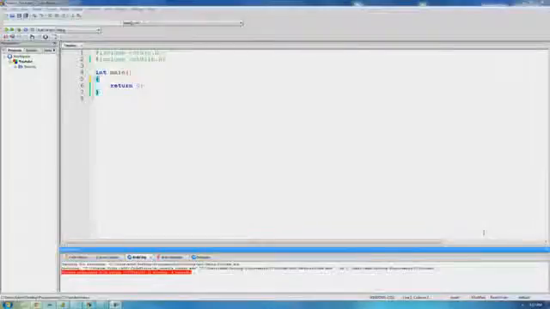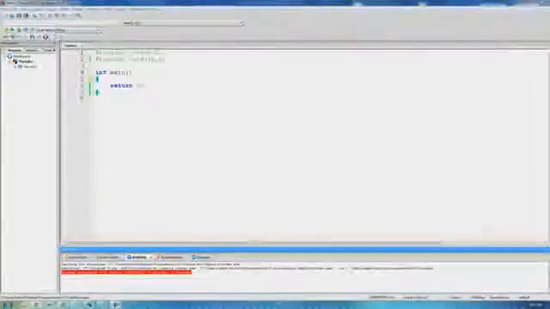Hey guys, welcome to the 25th C programming tutorial, and in this tutorial we're going to begin looking at pointers. So basically, a pointer is just a special data type that holds the address of another variable in memory. Before we can actually look at pointers, we first need to look at getting the address of a variable. So let's go ahead right here and create a variable to get the address of.